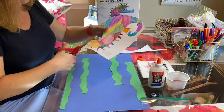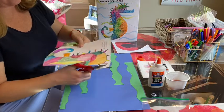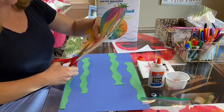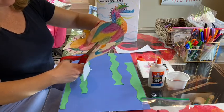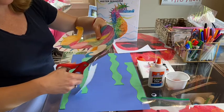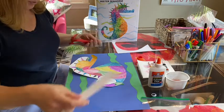And again, you can decide if you're going to go in around all of these little ones, or if you're just going to cut around them like this. All right, grown-ups, you can decide whatever's easier for you. Either way will look great. So if you want to just cut down this way and then around and over the tail, that is totally fine. And remember, boys and girls, at any time you need some more time to do something, you just put the video on pause and then come right back where we left off.